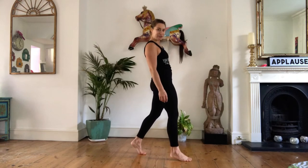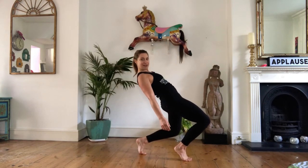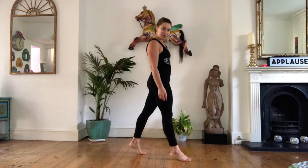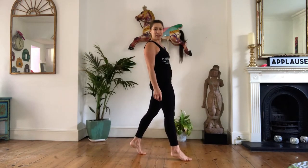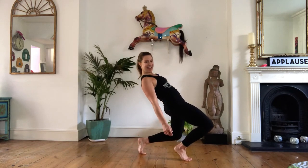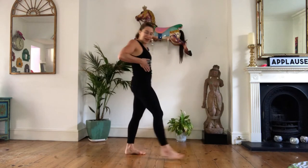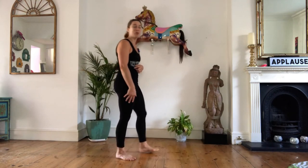Lovely, heels off the floor. Knees go forward, hips go forward, chest and shoulders go back and come up. I think you'll find it looks really weird. And then go again, knees and hips forward, leaning back and then come up. Great way to work the anterior chain or the front of your body.